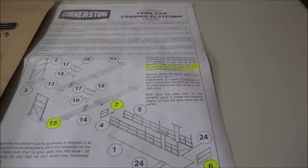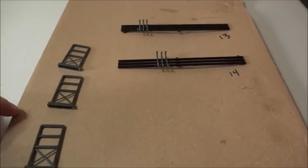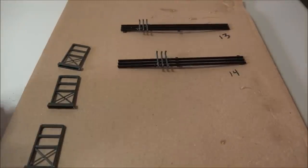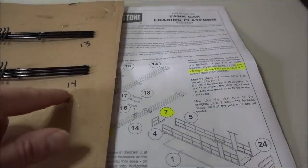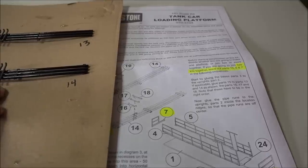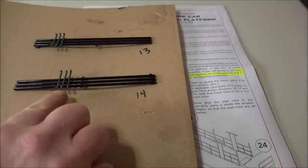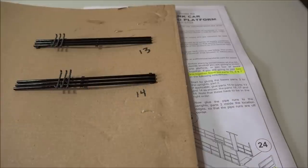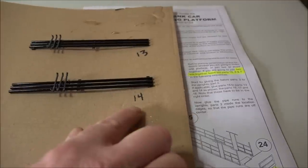We've looked over the instructions twice and highlighted the part that says if you're going to put two kits together you leave out certain parts — highlighted because my memory is pretty short. Going through it, the first step says glue parts 3 to parts 2. For the next section, I suggest you do it one piece at a time: take part 14, then parts 16, 17, and 18 respectively. The center piece, if put on backwards, will not line up — so keep that in mind. Do the first one, then the second, then the third, and set it aside labeled number 14.